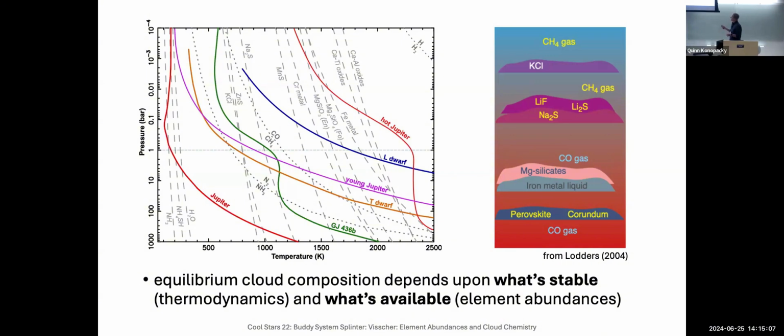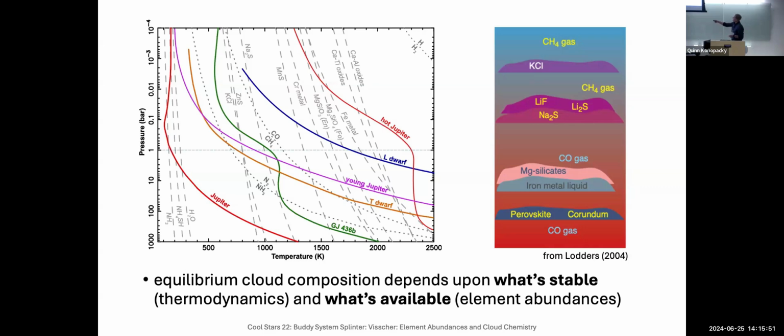Now, why these particular clouds? We sort of inherited these clouds over the years. The reason we use them is that for a solar composition gas, if you model the chemistry at these pressures and temperatures, these are the condensates that are stable. You'll also notice I have a horizontal line drawn at one bar, just to note that in subsequent slides, if you see a plot along the vertical profile of an atmosphere, I'm going to be looking at an isobar profile. When looking at the thermochemistry, it's convenient to look along the isobar to see what's happening as a function of temperature.